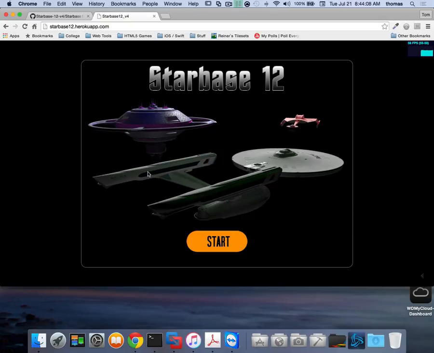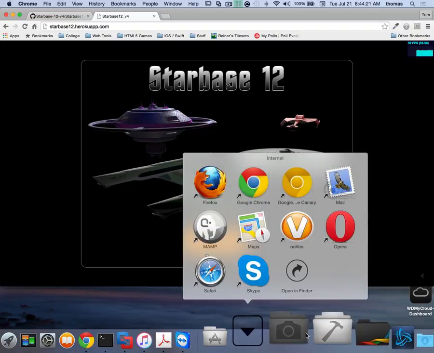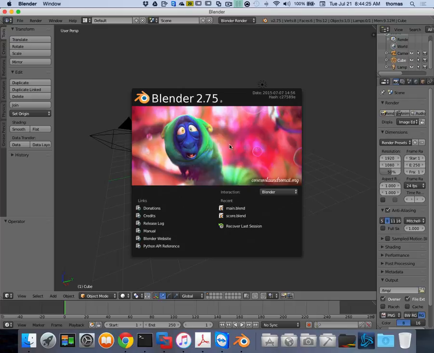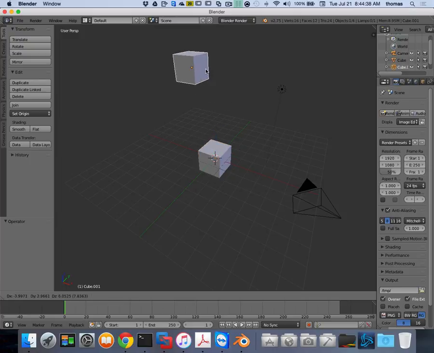Well, look again. What you have here is 3 different objects in 3D space. It looks like I've taken it from somewhere, but actually I made this. So how did I do it? In Blender, if I look at the design here, and I also teach Blender for one of my other courses here at Centennial, you've got 3-dimensional space, and what we're going to do in Blender is position objects in different places on the screen.